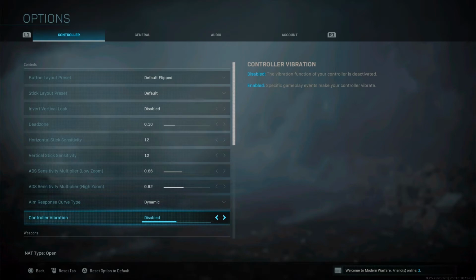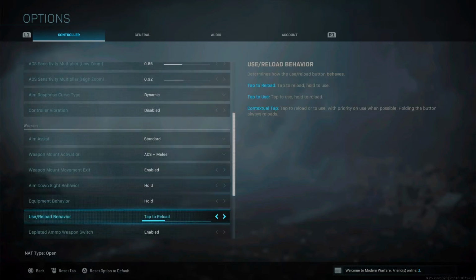Controller vibration, turn that off. I actually just turned this off today, and I played a couple of rounds. Huge difference. It's gonna feel weird though, but not in a bad way. If you've had your vibration on, yes, it brings more life to the game, I guess, but it also messes with your hands, which also messes with you being steady on an enemy target.